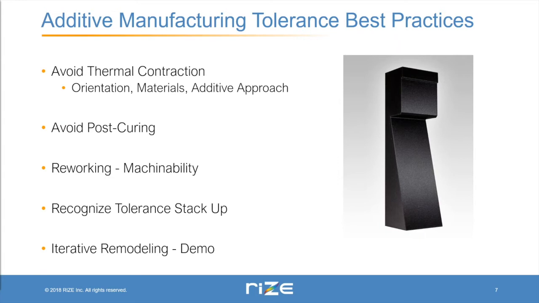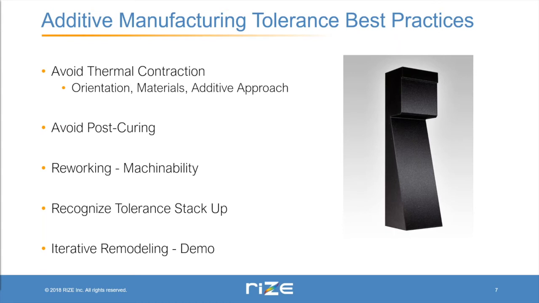Another thing to pay attention to is not just the tolerance of individual dimensions, but tolerance stack up, where if you measure tolerance from one datum and then use the next surface as a new datum, then you may find that part larger dimensions are becoming more out of spec than intended. And so one thing that you can do to avoid this is make sure that each dimension is isolated as well as possible. And there's plenty of documentation on how to avoid tolerance stack up and how to deal with it.